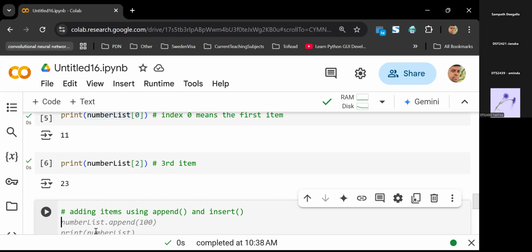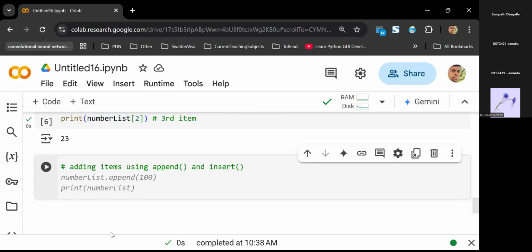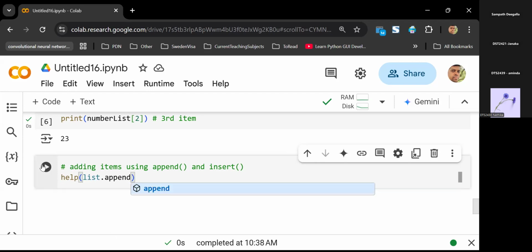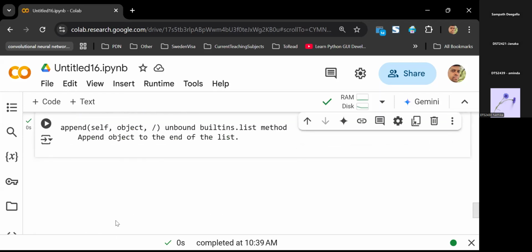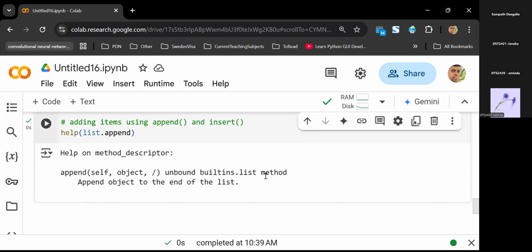Now, can you check the help file and tell me what happens with append? You can type help list.append. When you type this help, it will say append object to the end of the list.